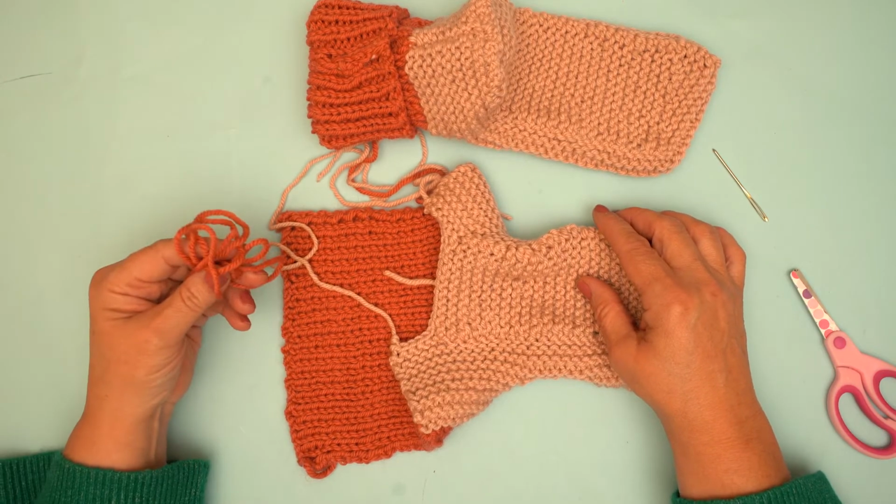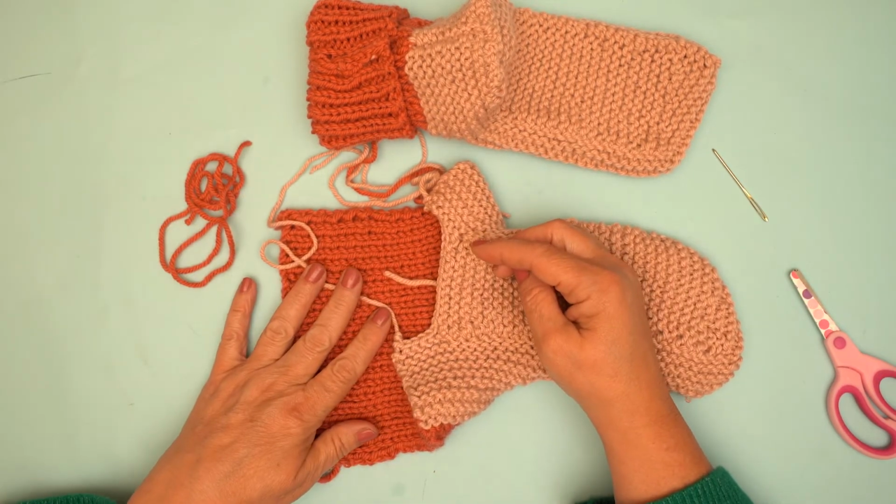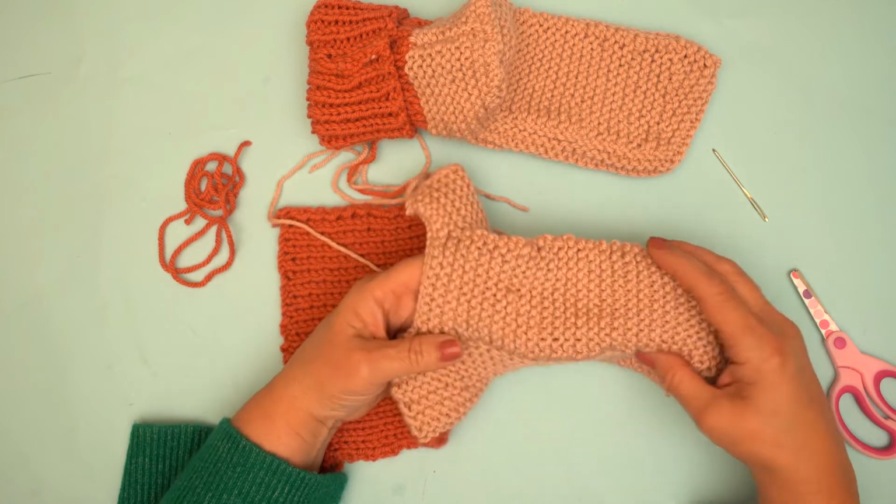Right, so we're ready to sew up the sock. I've got a little bit of the rose yarn just to sew together the ribbing so you don't get too much of a contrast.